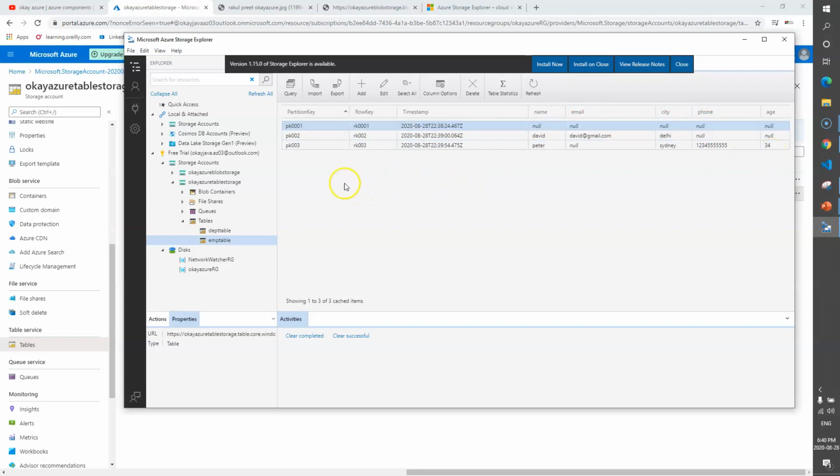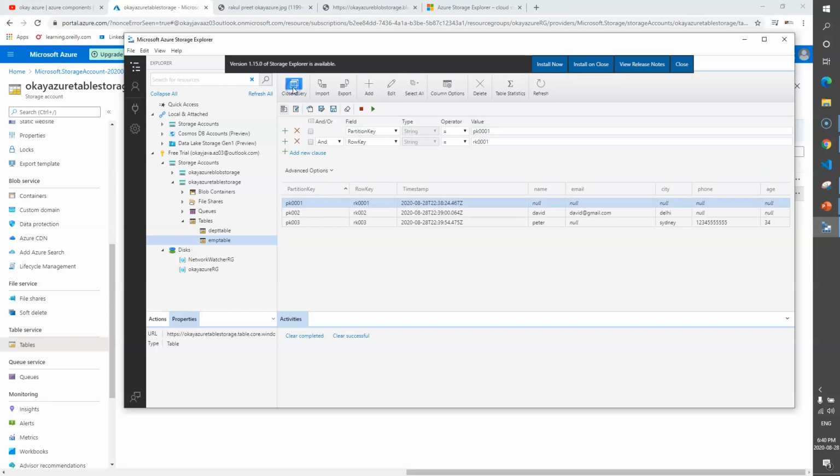All right. Now if I have to run some sort of queries, I can simply go here. For example, I want to search for this one only. Matching this one, let me just go and run. So if you see, I'm looking for a record where partition key is this one, PK001, and row key is this one. So here's our record, right? But in this video, we are not going to talk about the Storage Explorer, but this is how you can go and create a table. And by using the Storage Explorer, you can go and access your tables, you can insert records, you can delete, and you can do a lot more.